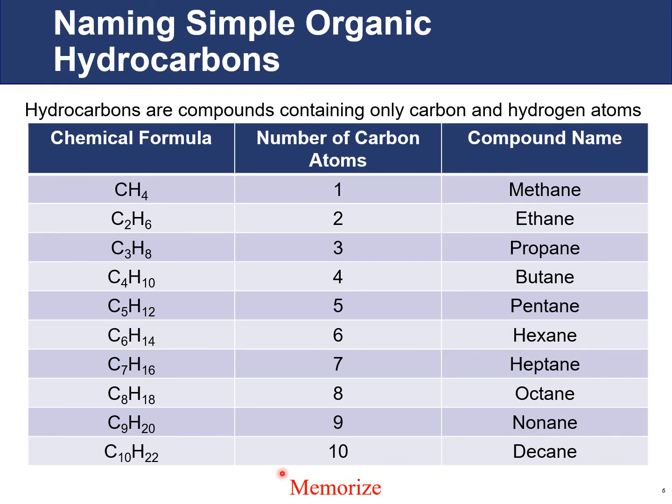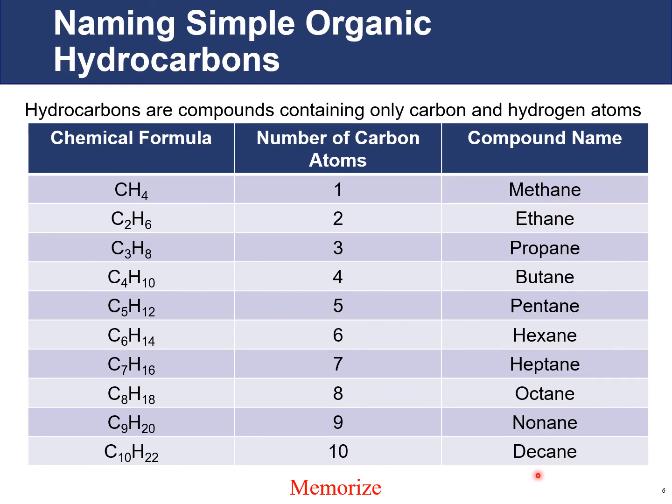So the naming schema for the simple organic hydrocarbons that we will be considering is based on the number of carbons. 1, we'll use methane, 2 is ethane, and you can see from 5 on, we get the same prefixes that we've been using previously. Penta, hexa, hepta, octa, nona, deca, and then you have ane at the end. So pent-ane. So each one of the compounds that we will be working with have the end of an ane.